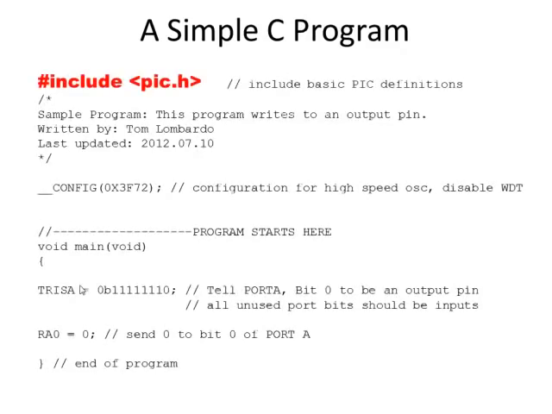Let's start with the top. That first line, the pound sign or number sign, followed by the word include, tells the C compiler that I want to include another file in this program. So there's a file called pic.h somewhere that somebody else wrote. That's cool, we didn't have to write that. It has a whole bunch of names of registers and ports and things like that. All we need to know about this line is that you're going to include it as the first line of every program you write in this class.